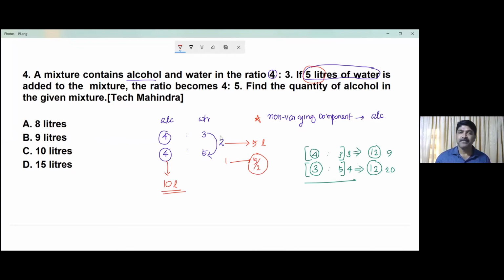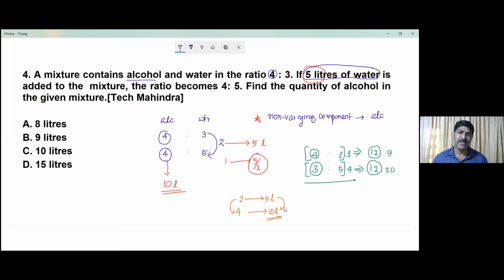Yeah, maybe I will explain here. Hope you all got this first step of arrangement. Clear? And from there, 2 increased here. In our question, it is given that we are adding 5 liters of water. So this 2 is representing 5 liters. Whether it's water or alcohol, that's not a matter; you only have to focus on the quantity. In this arrangement, each 2 is representing 5 liters. If each 2 is representing 5 liters, each 4 is exactly twice of 2. Clear? So suppose if 2 is representing 5 liters, then 4 is representing how much? That's a simple logic, unitary connection. 2 its twice is 4, therefore its twice will be the answer. That's equal to 10 liters.